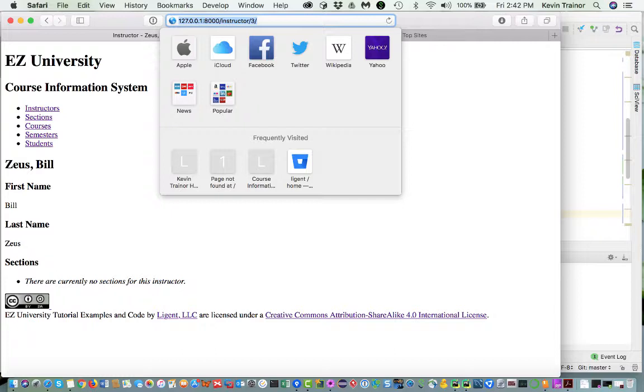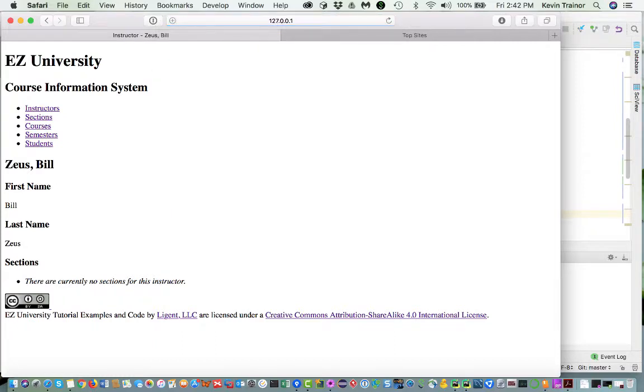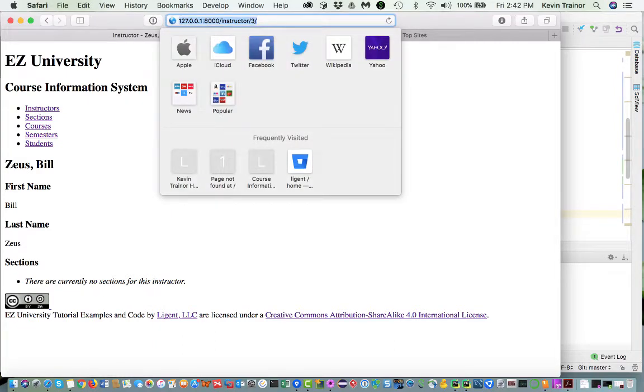And this kind of approach that we have, where we take the domain name and then a slash, and then the name of the resource that we're interested in, and then a slash. And then if we don't have an ID, then we want all of that resource. So if we don't put the ID after instructor, then we get an instructor list. And if we put an ID, well, then we get the instructor that we ask for.